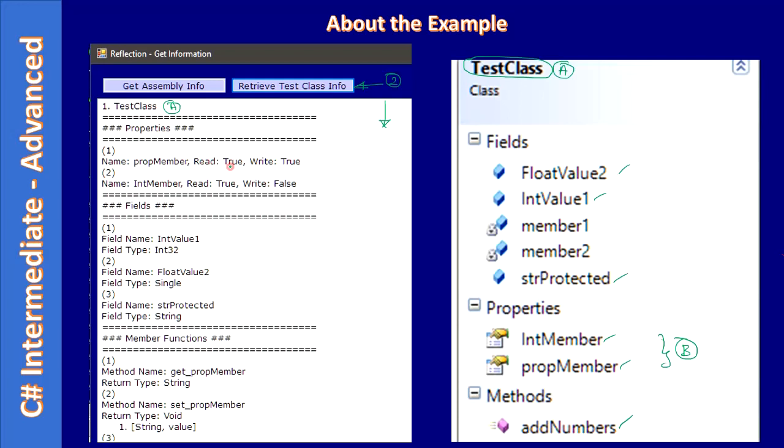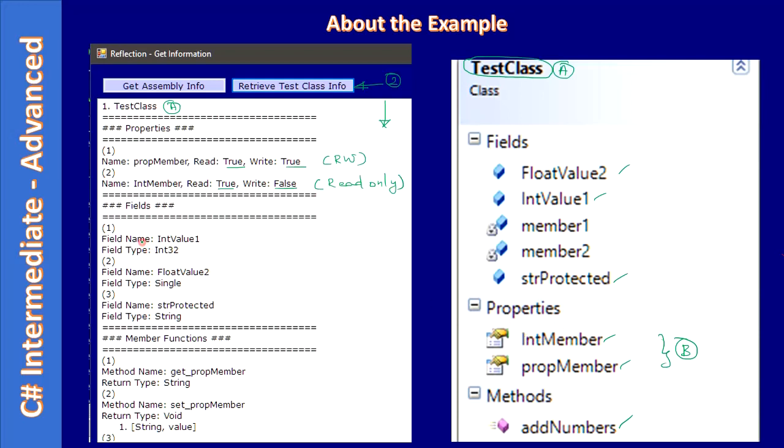In this example, read is true and write is true, which means this property is a read write property. In the second one, read is true and write is false, which means this specific property is read only. We retrieve that information at runtime.